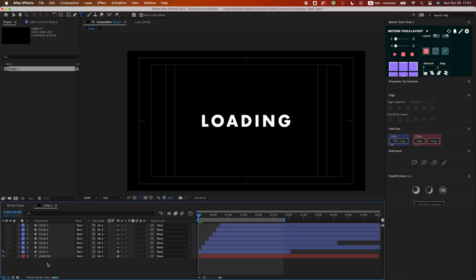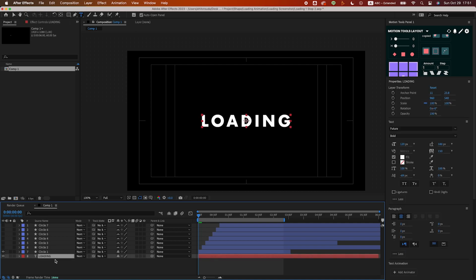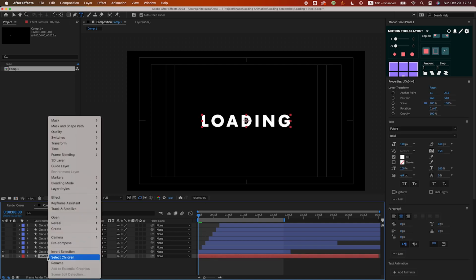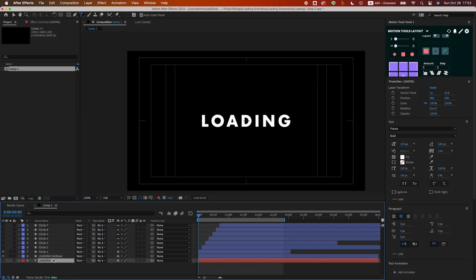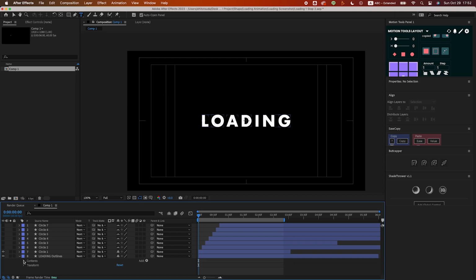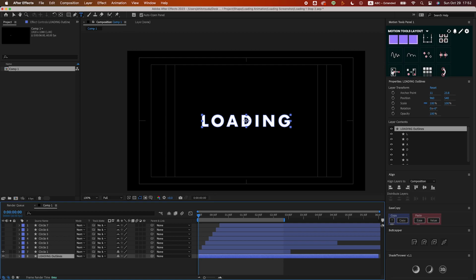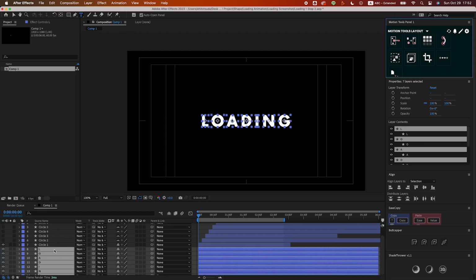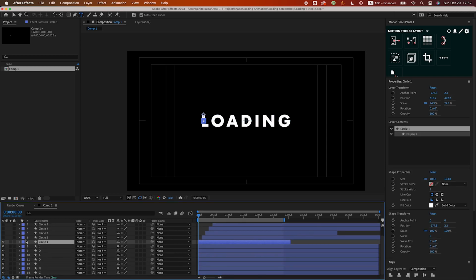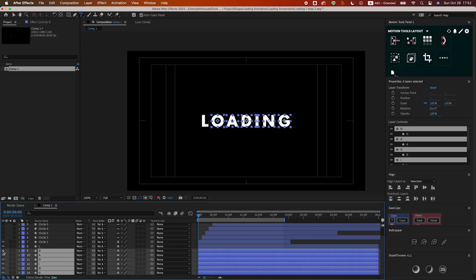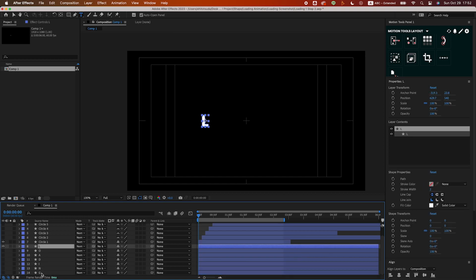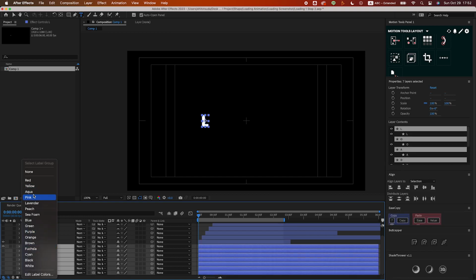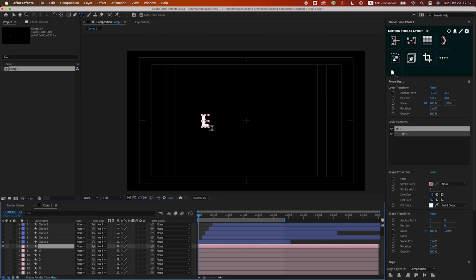Step 2, text appearance. Let's make the L animation first. So I made only the first cycle visible, and first I need to change from vector to shape layer. After getting this outline shape layer, I separate it into layers based on letter. So only L is visible now. And I change the color of this loading shape layer.